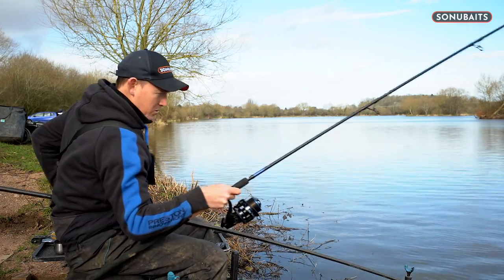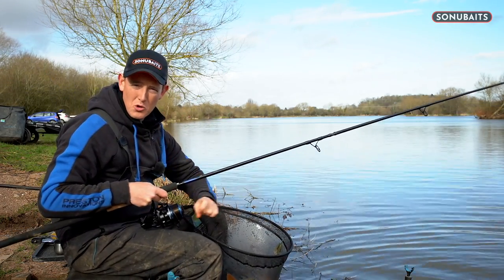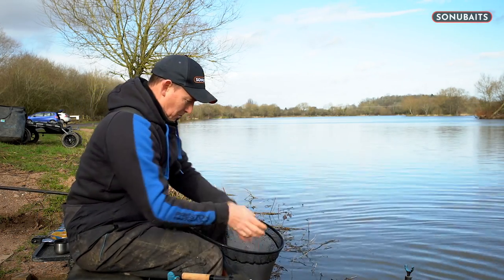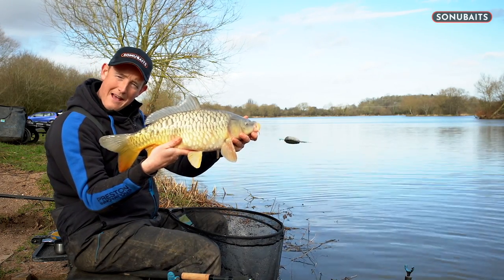I hope you've enjoyed those tips for method fishing. Remember, when you're fishing any sort of style of fishing, keep thinking and keep using all those advantages to try and catch more fish. Everywhere you go is different and there's never any hard and fast rules, but those sort of tips could help you put a lot more fish in your net.